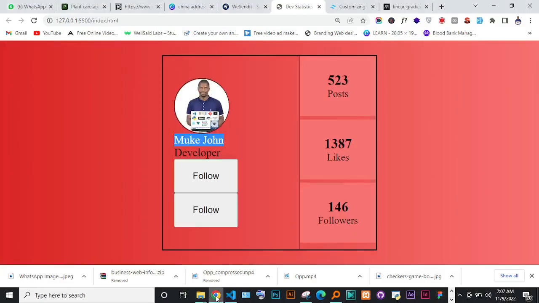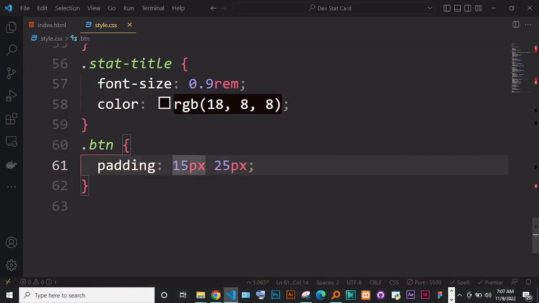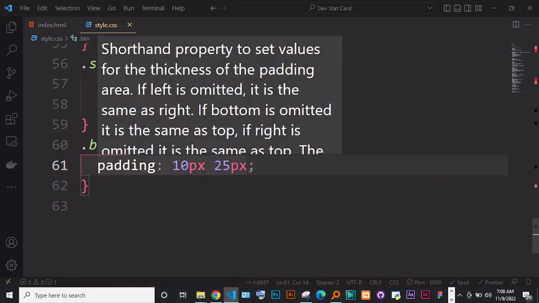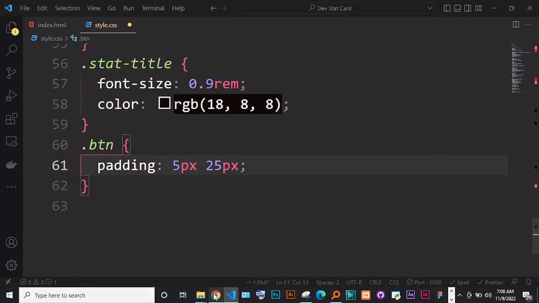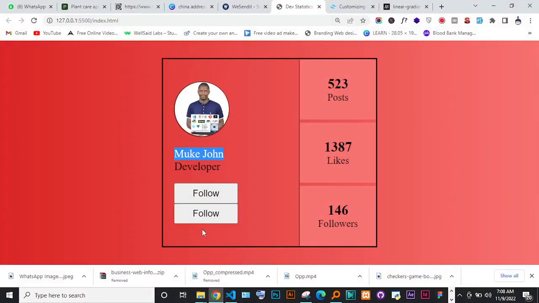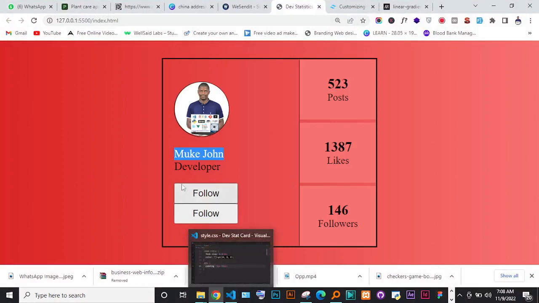Let's first look at that. Okay, top and bottom, can we make 10? Okay, it's going to be like 5 pixels. Okay, yeah, so that one looks all right.